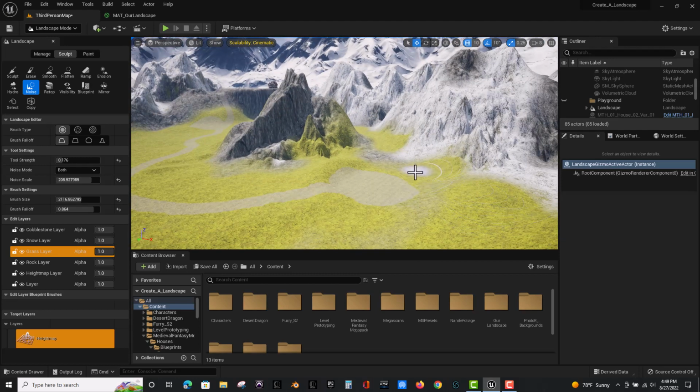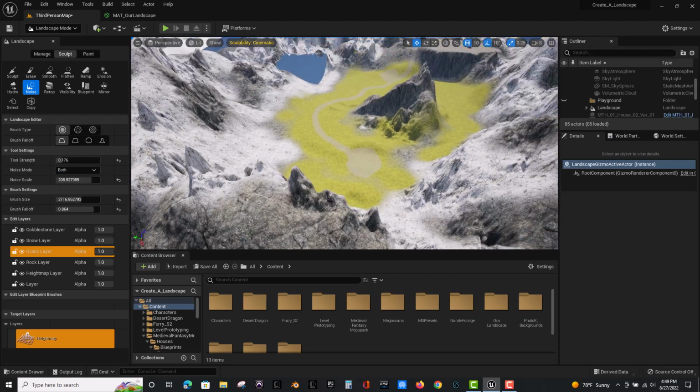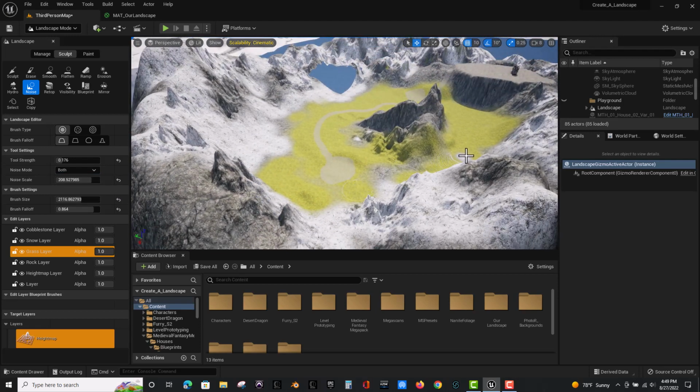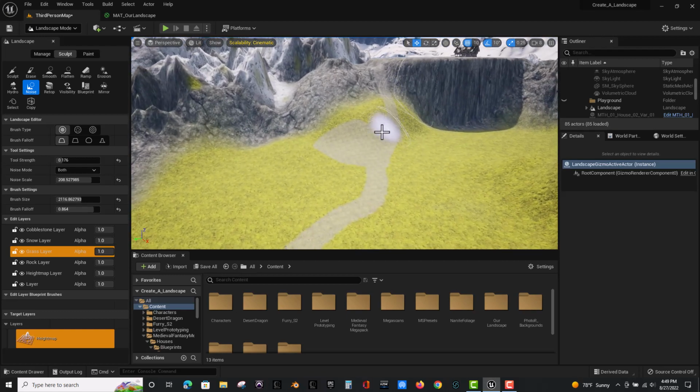And the places where I hold my mouse down for longer, you can see it is building up and subtracting from the landscape. You can do it additively, subtractively, or both. So this is set to both, and therefore should give us some fairly natural seeming variation. Trying to do this quickly. And that can be on your road as well, okay? After all, it's sort of built into the earth. It's one with the earth.